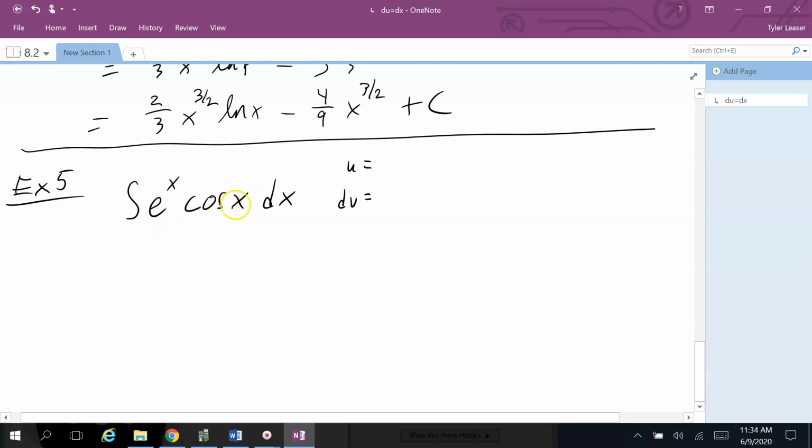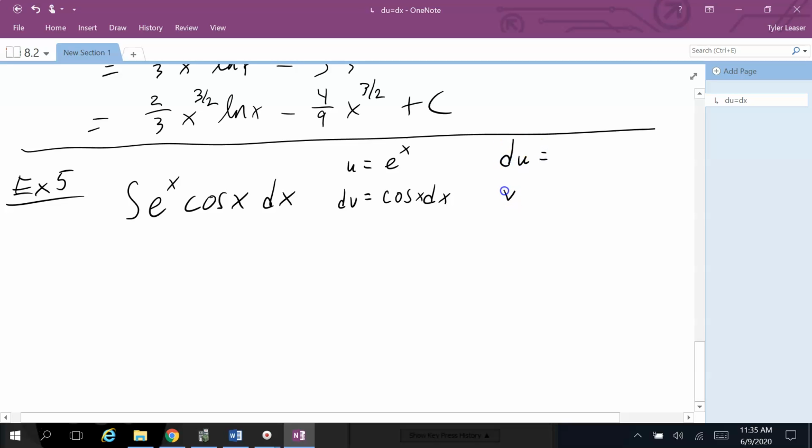If you take the derivative of cosine, it's just going to bounce back and forth between cosines and sines. So neither one of these functions, when you take the derivative, really starts disappearing. So we're going to have to do a little trick here. For me, I'm going to let u be the e to the x, and the dv I'm going to let be the cosine x dx, just because that's the order that it is in my integral here.